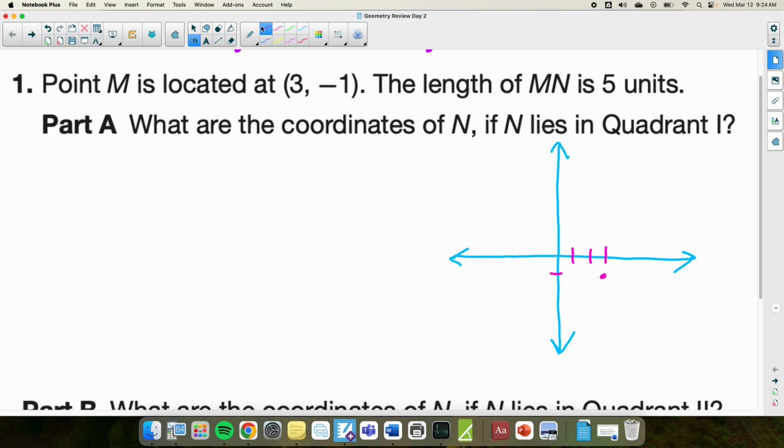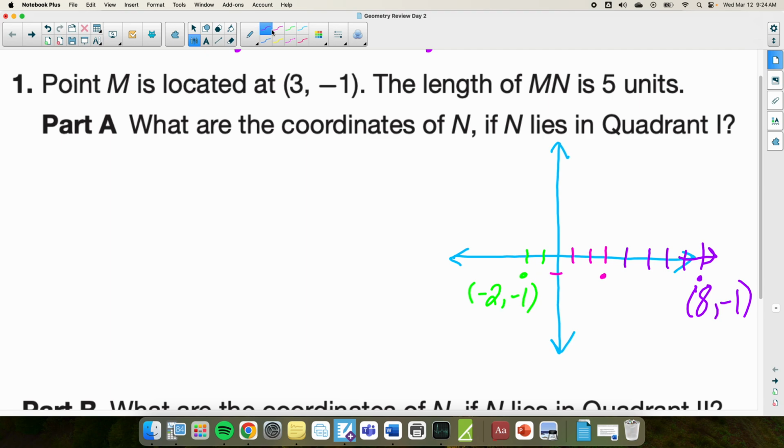Let's first move it right 5 units. And I'm gonna go 1, 2, 3, 4, 5, okay? So this is 3, 4, 5, 6, 7, 8. So that point would be right here. And it would be 8, -1, okay? Then what I'm gonna do is move that same point back 5. So I'm gonna go 1, 2, 3, 4, 5. And that new point is gonna go right there. And then I'm gonna figure out what are the coordinates of that point. And it's -2, -1. So that's another point, okay?